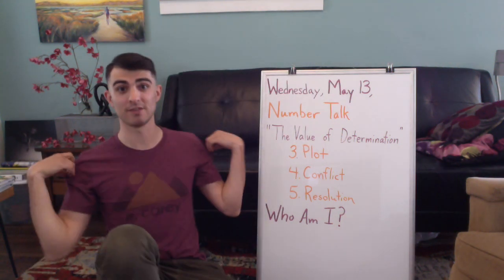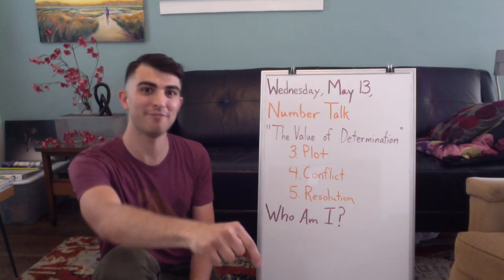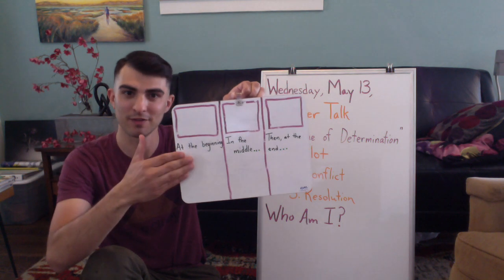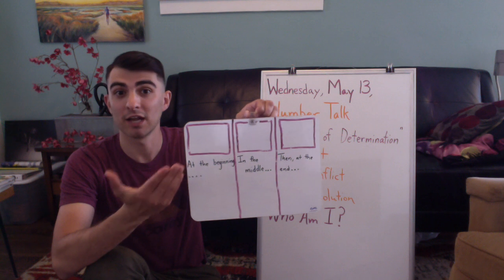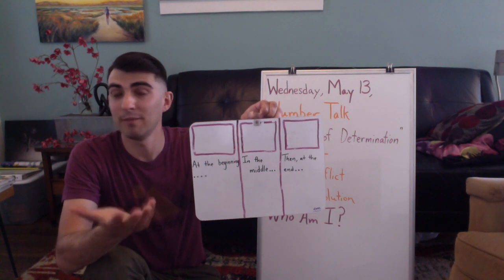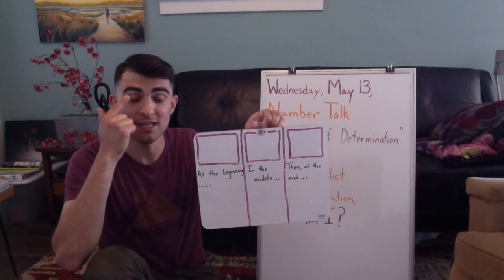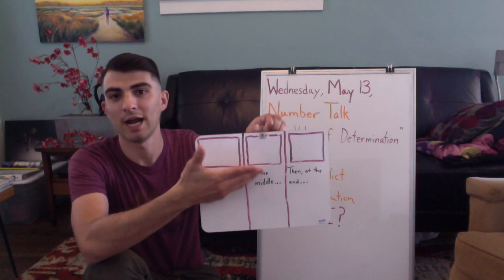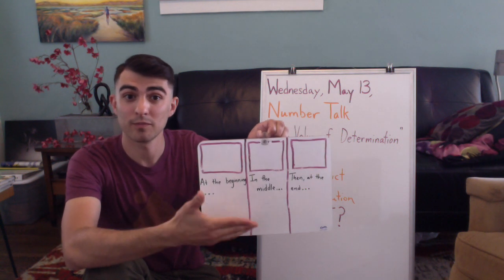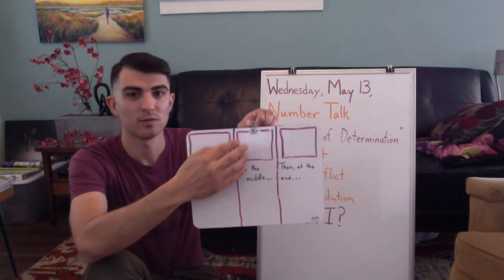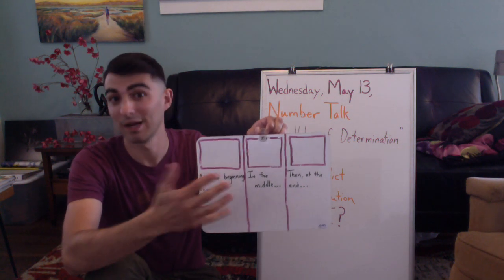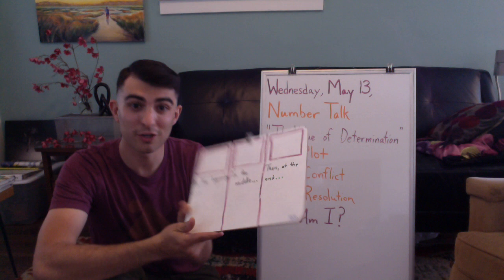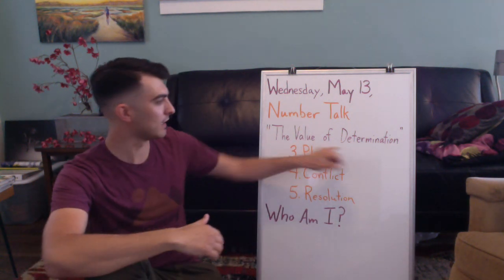Now, a lot happens in the plot, so you're not going to be able to squeeze every event into this, but if you can come up with a summary, in general, what happened in the beginning. Helen Keller became ill and lost her ability to see and hear and never learned how to speak. That might be your in the beginning. Then perhaps in the middle you can talk about how that conflict, that problem, came to be solved. I'm not going to tell you what it was because I want you to come up with that. And then think about in the end, what did we learn from Helen Keller after her hard work and determination?